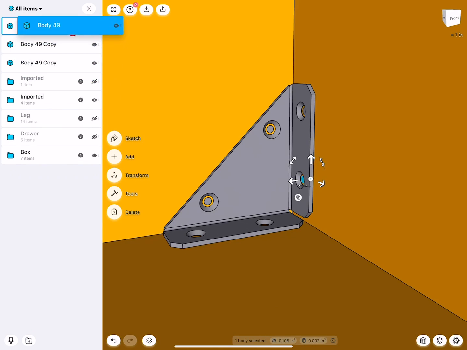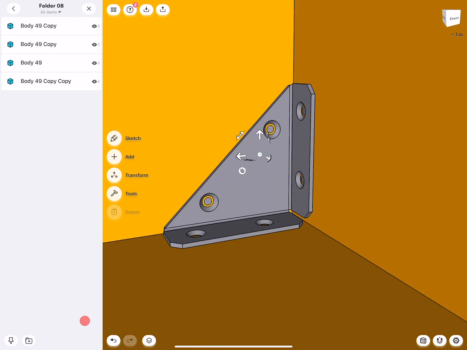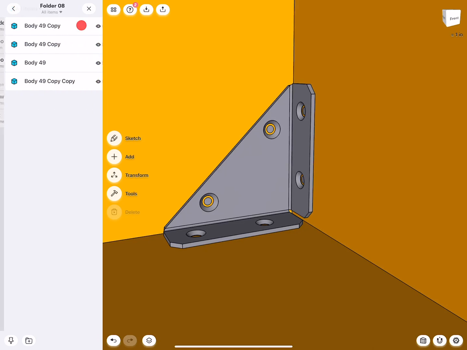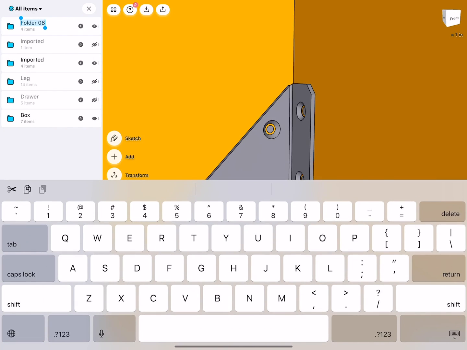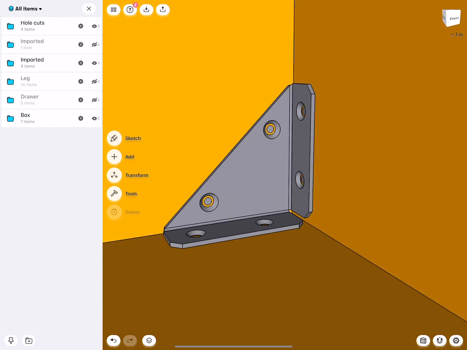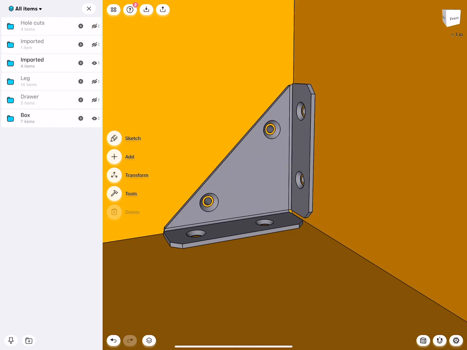Let's clean all this up. So brought all the hole icons or elements into one folder. Would like to clean up and organize this and call this hole cuts. There. Hide this part.